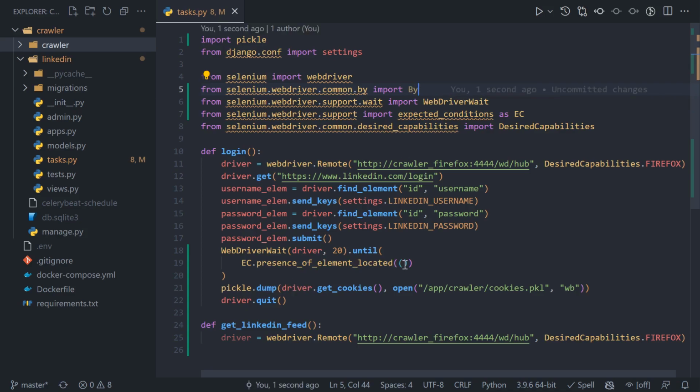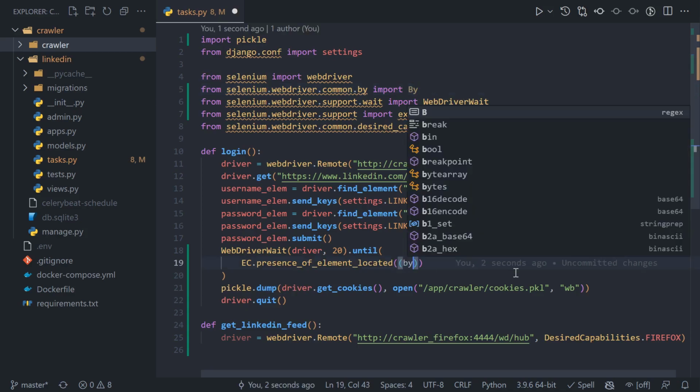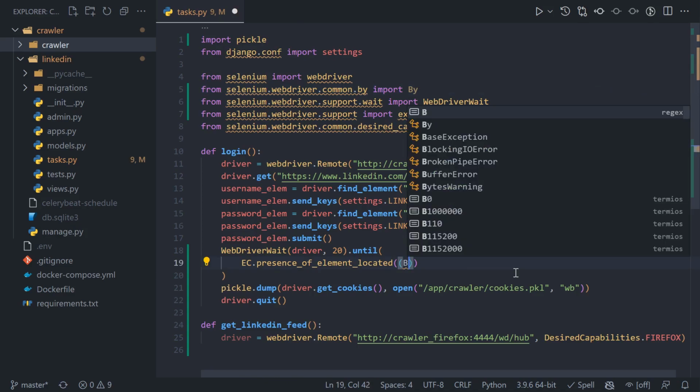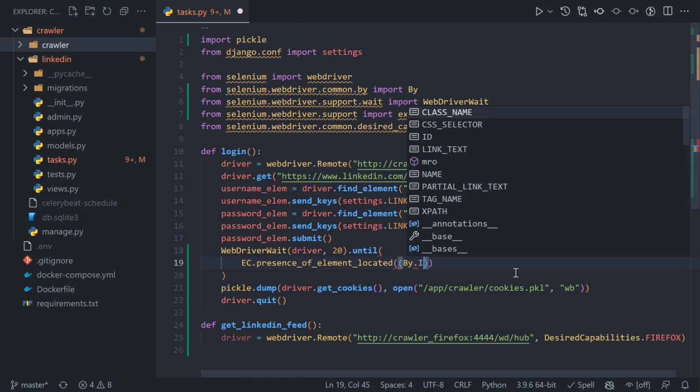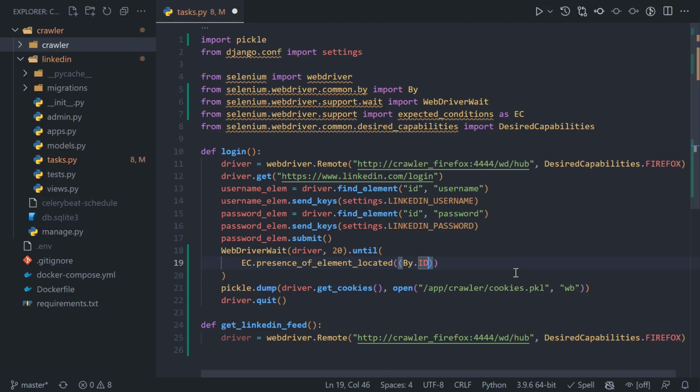Okay, so I'm going to wait until an element with ID global-nav-search is located.